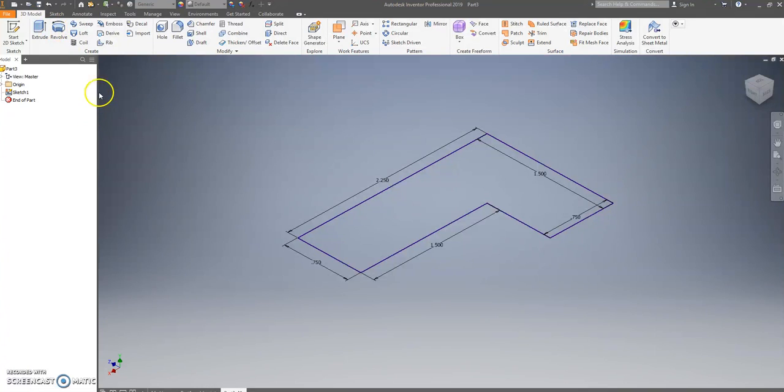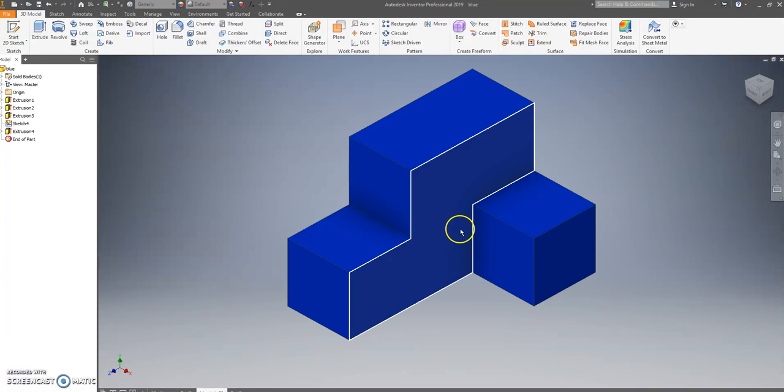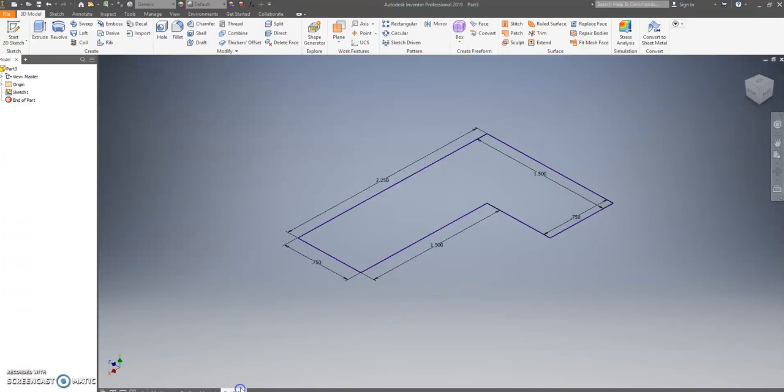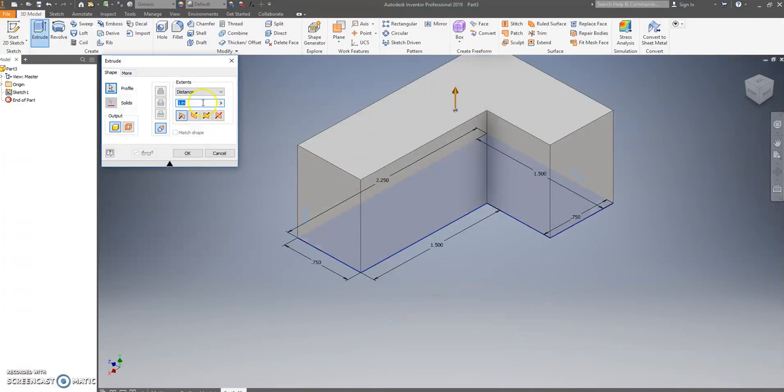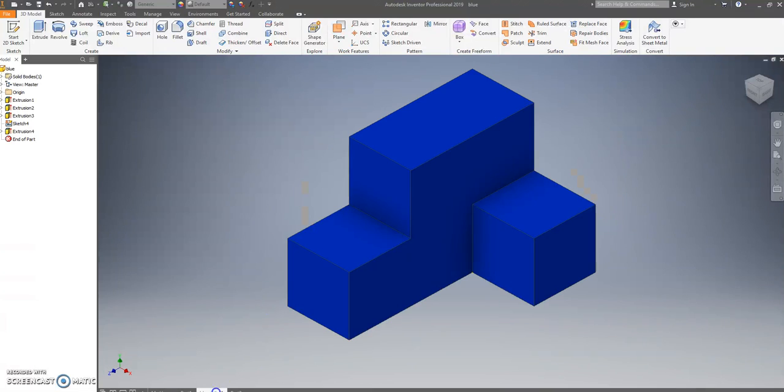Okay, so we want to extrude this piece. So I want it to pop up. So I could have this bottom part, I could have this one, the cube behind this one, and then this one here, and this one here. So I want to pop it up 0.75. And it automatically knows that this is what you want to pop up because that's the only piece you have, and I need to tell it I want it to be 0.75. So that's just this bottom part. And then I need these two cubes that are on top of it to pop up.